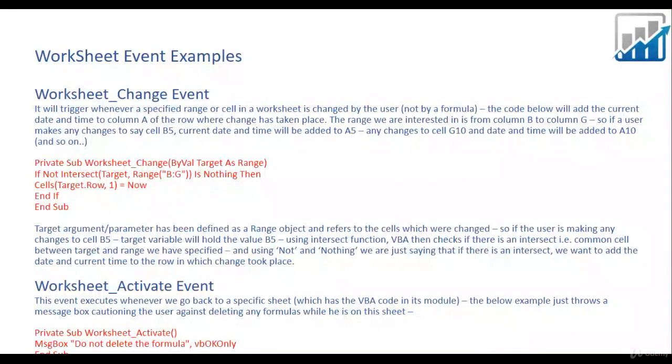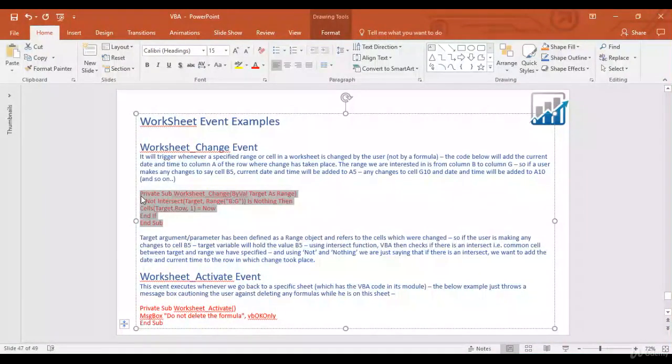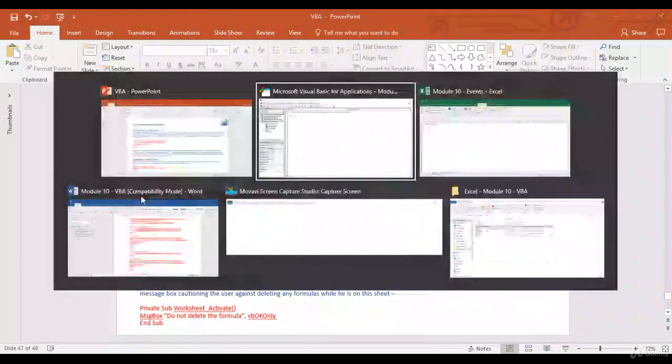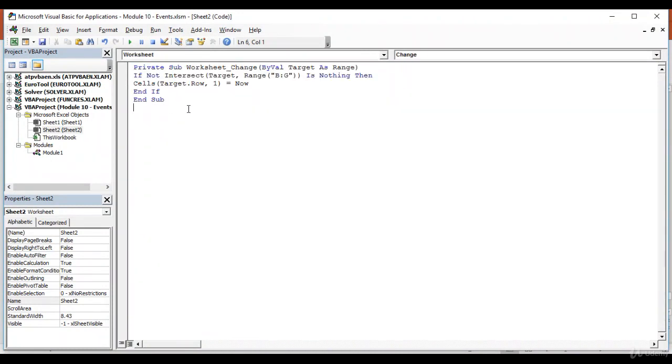So now the worksheet change event, as I mentioned over here, will trigger whenever a specified range or cell in a worksheet is changed by the user and not by a formula. So let's see how this works. Let's just copy and paste this. So now I've got this particular code in the sheet 2 code module.